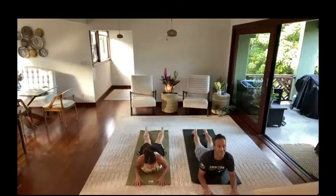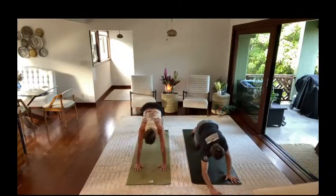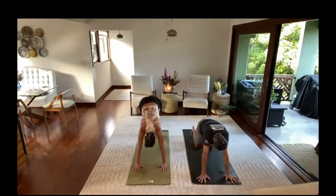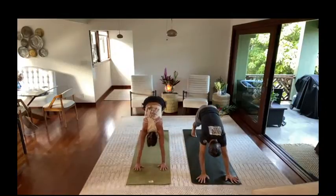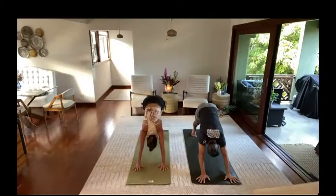Exhale, release. We're gonna tuck the toes, draw the hands back underneath the shoulders, press into those palms, lift the hips, and come back into your mountain pose. Press the chest powerfully towards those thighs. Feel free, you're in your living room. It feels really good to let out a sigh, moan, or groan on the exhale.